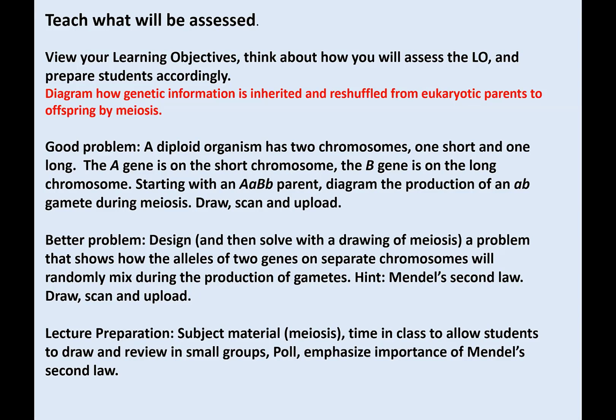And so now I think about how I'm going to design the lecture. I'll first cover meiosis with drawings, and then I'll allow students to get into breakout groups. It's a big class. I'm not going to be able to visit every breakout group. I've got 180 students, so I've got 60 breakout groups, some crazy number. But at least the students are working in small groups, and they're going to try to maybe answer the good problem, the first question I gave them.